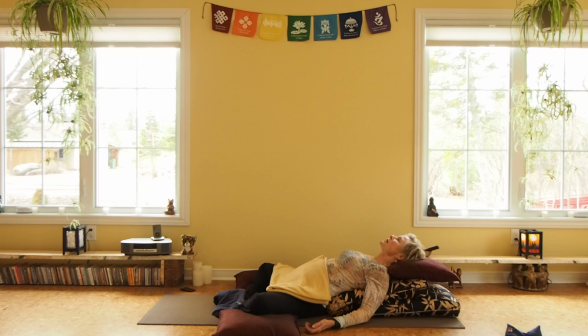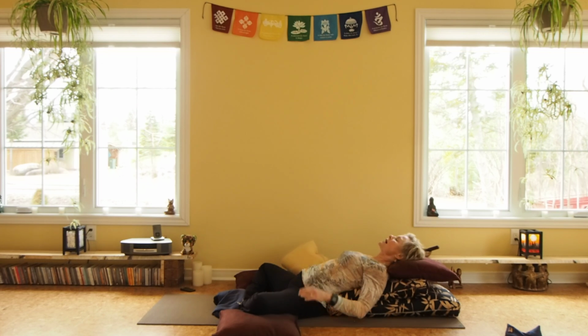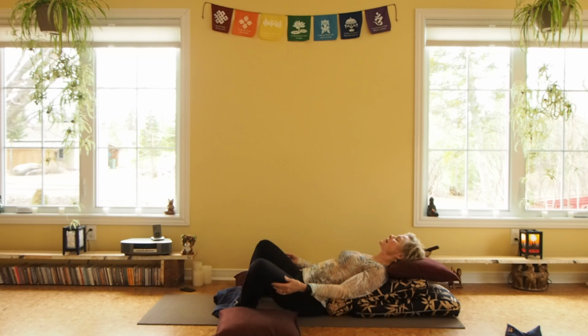And as you feel ready, allowing the light to seep back into your eyes. And very gently allowing movement to come into your body. Setting the blanket aside. And helping the knees together.